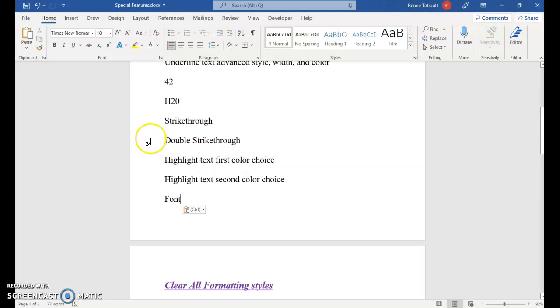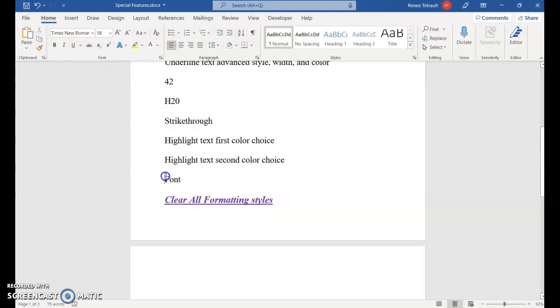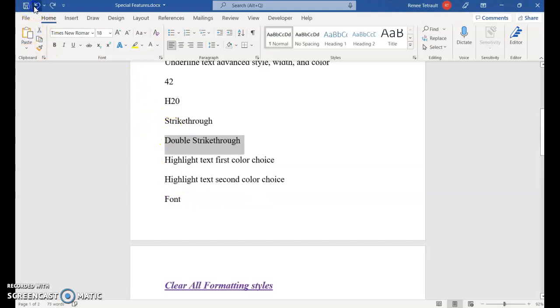The other great feature is always copy and paste. If I copy this and then click down below and paste it, I keep it in both places. If I were to cut it here and then paste it here, it's out of the first place. So copy and cut are features that you'll use a lot.